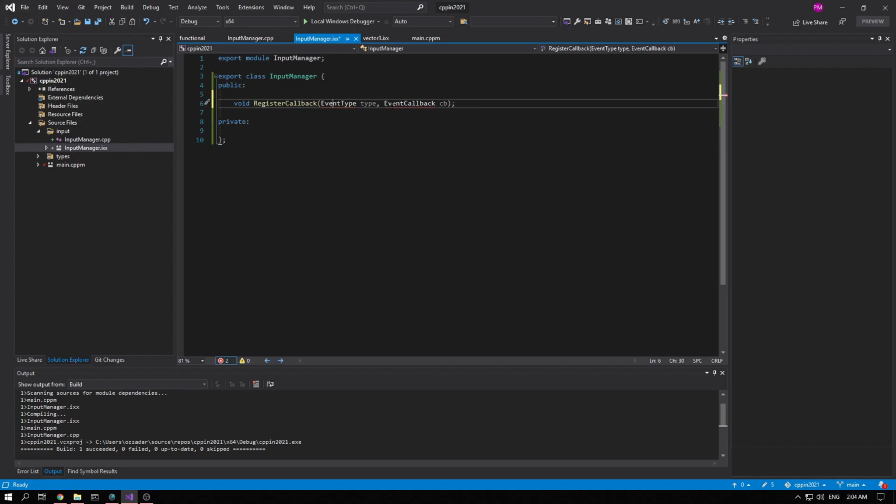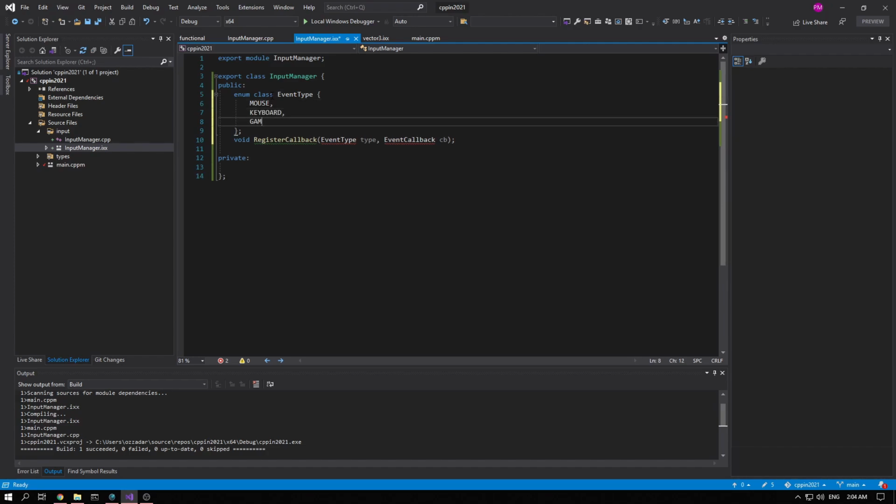Now we need to define what these are. The event type is simple enough. It's the type of events we could have. In an InputManager, you can imagine there's a mouse, keyboard, gamepad. Let's use those three. So let's do enum class event type: mouse, keyboard, gamepad. So we've got that.